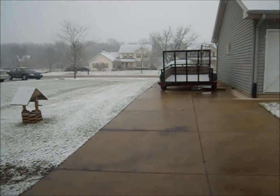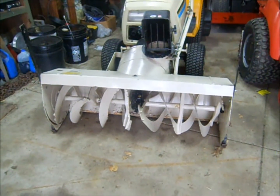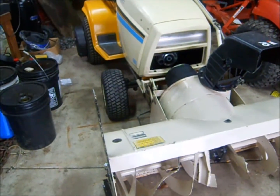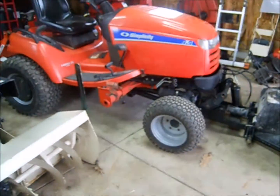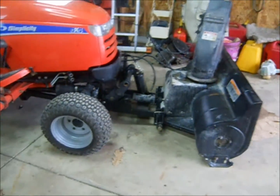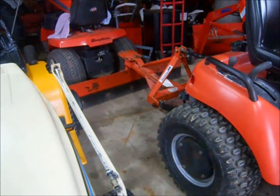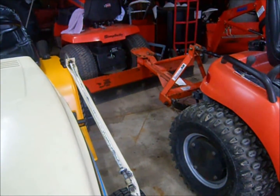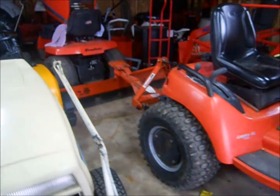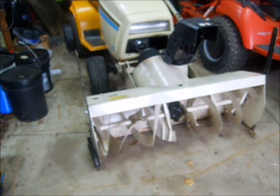It's snowing — supposed to get three to five inches, we'll see what happens. I got the snowblower mounted on this baby. I'll give you a cold start in a second. Tested the PTO clutch last night, seems to work good. I got the primary machine ready to go as well — single-stage snowblower. I got the back blade on there too, but this thing is long with it, so I might take that off. It'd be nice to have to scrape or drag, but we'll see. I'm just going to do a quick cold start, turn this blower on, make sure she runs, and we'll go from there.